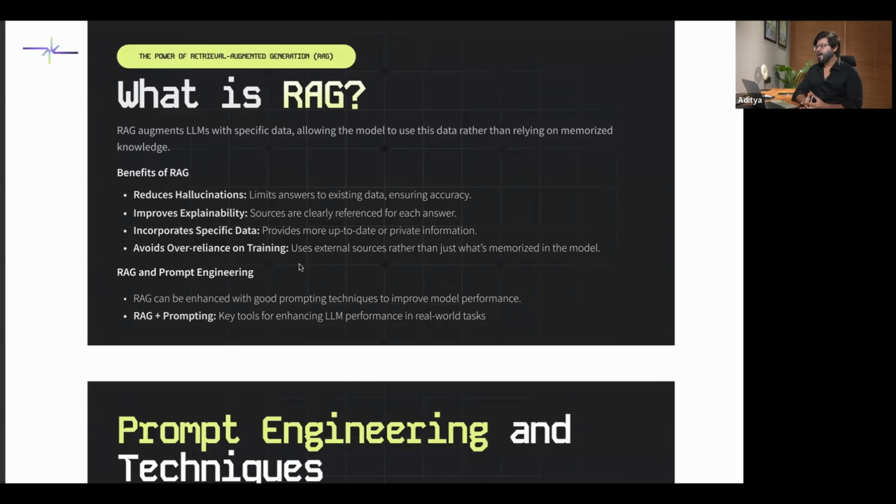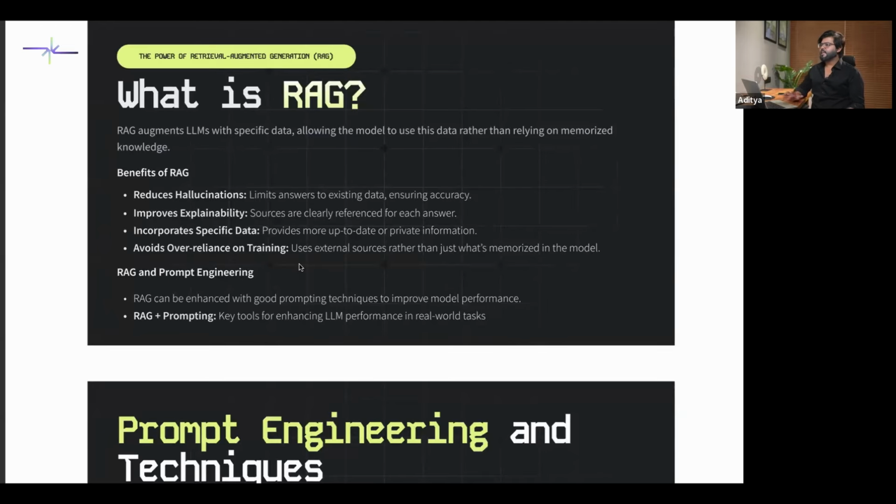Even if the large language model's training data is old, RAG can use fresh documents which you have just uploaded, and you can feed in your company's data. For example, let's say you feed in some legal judgments from 2024 to 2025. You can also put in some medical records. So you can keep it updated so that it just focuses on that.